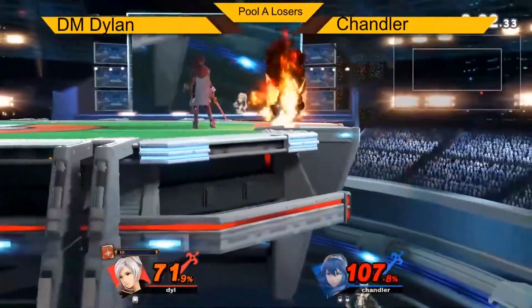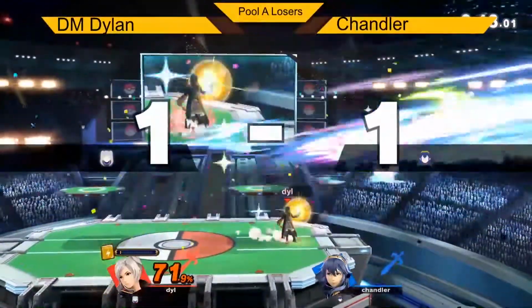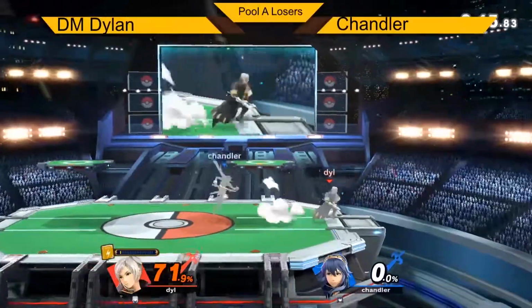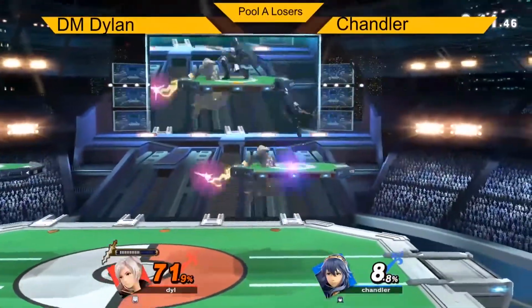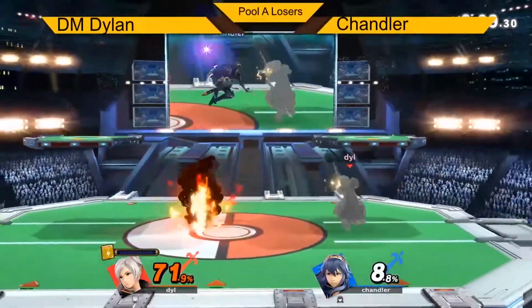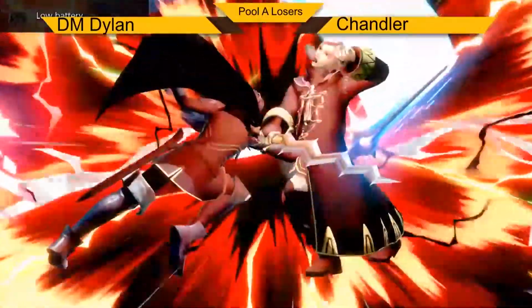Unfortunately, he gets the short hop back air instead. A good block by that L-Fire. Oh, he called it out again, but he did it too late. There we go. And it's now a one-stock match. Chandler was doing okay, and all of a sudden, Robin was like, no. He's only at 71% too. He can't die yet. Unless he gets edge guarded, he's fine. Yes. And I agree with that.